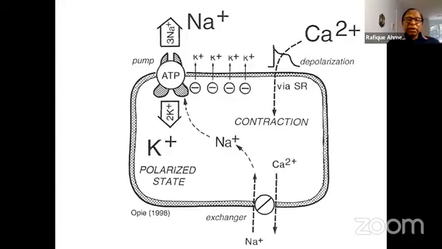So this is what it is: cells have more sodium outside, potassium inside. And how does it do it? There is an ATP-dependent sodium pump, which pumps sodium out and potassium comes in. So 3 sodium goes out, 2 potassium comes in in exchange. And there is also another kind of exchanger, which is called the sodium-calcium exchanger. That means sodium comes in, calcium goes out, or the other way around. So these two ions are controlling it.